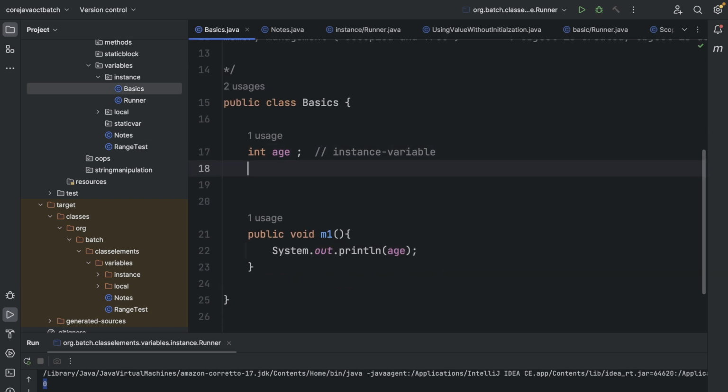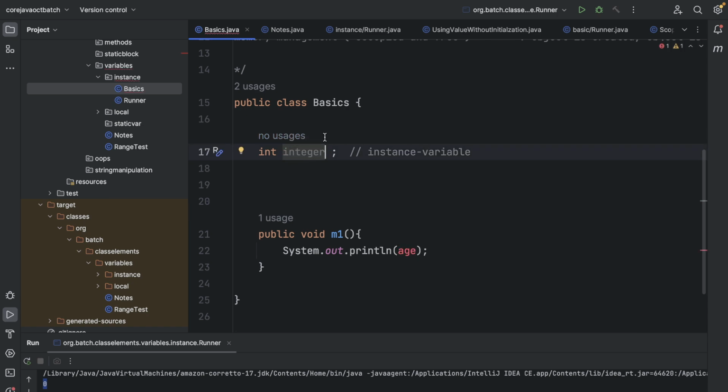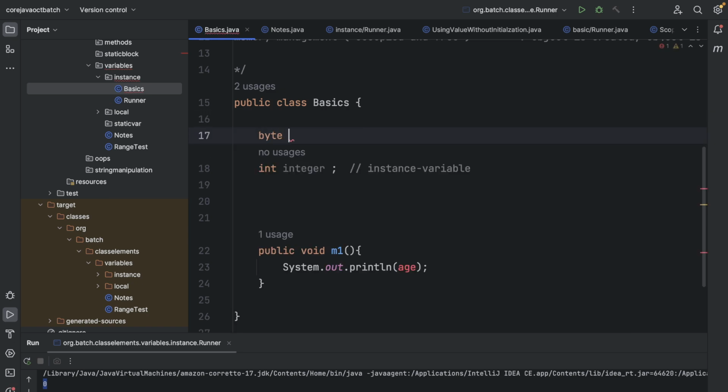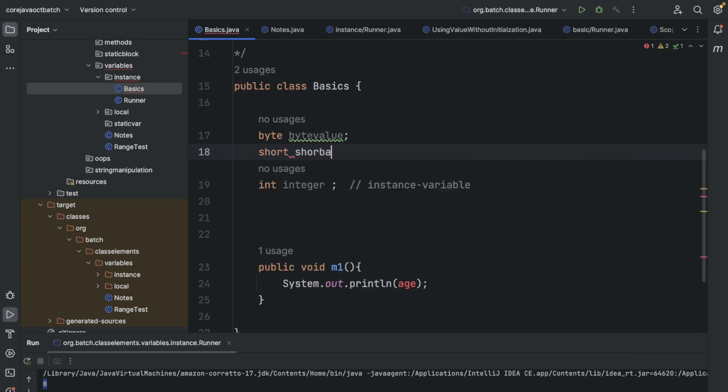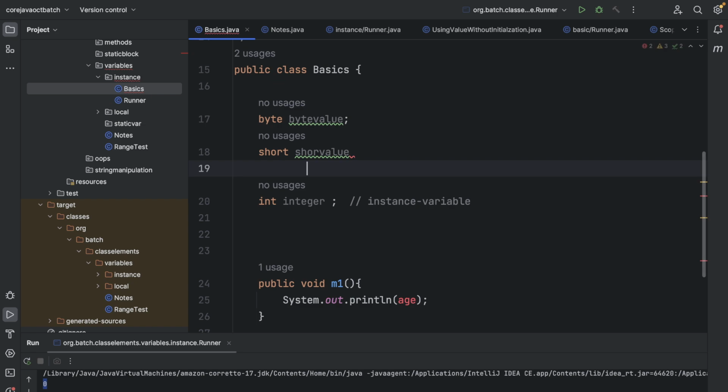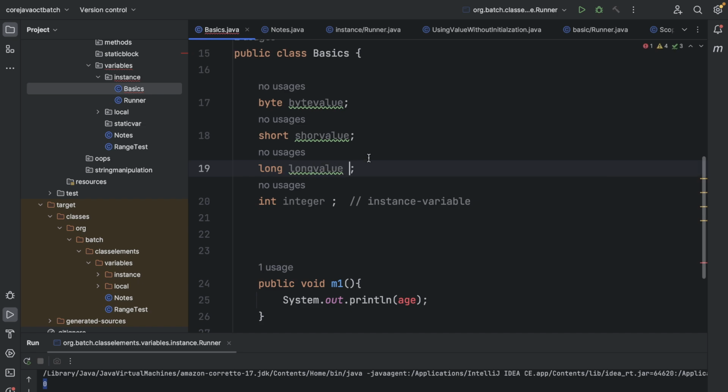No need to even, let's just change it. Integer, and let's take byte value, because byte is also a keyword. Short value, and now long. One thing you need to know about long, if you take 10, there will be a long value. I will tell you regarding this later on.